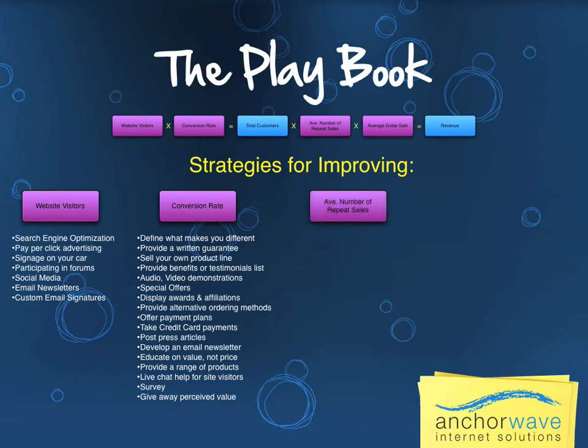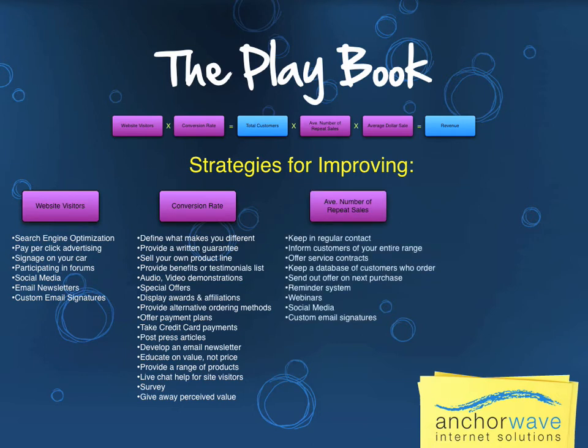Average number of repeat sales. Keeping in regular contact with the people who buy from you. Maintaining a database of customers who've purchased from you or contacted you in the past would be an easy way for you to then reach out to them and ask them to purchase again. Again, we're seeing social media as another way for you to reach out to those customers who might want to purchase from you once again.